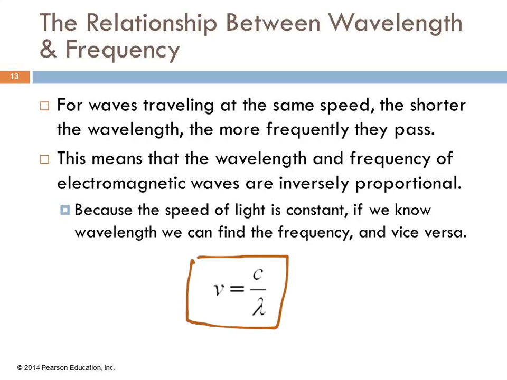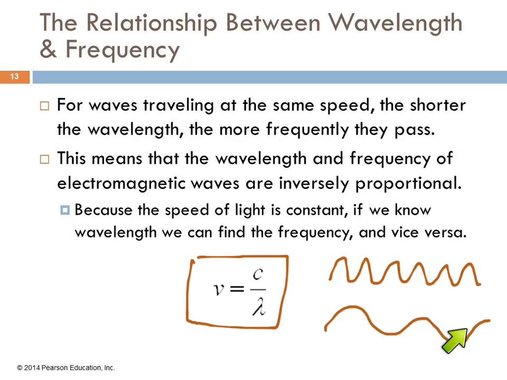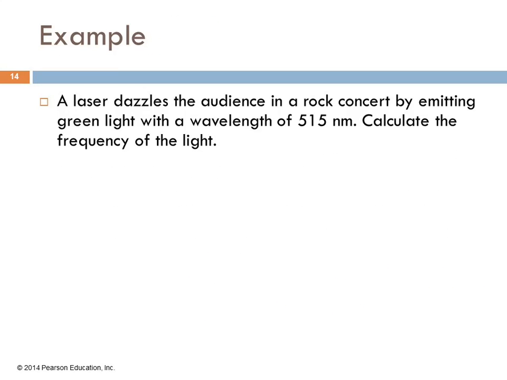And if we were to draw a picture, so if those two ugly-looking waves are traveling at the same speed, this one has a long wavelength, a large wavelength. This one has a short wavelength. This one, traveling at the same speed, you're going to be hit by more waves. It's going to have a higher frequency than this one. So there's some calculations that we can do.